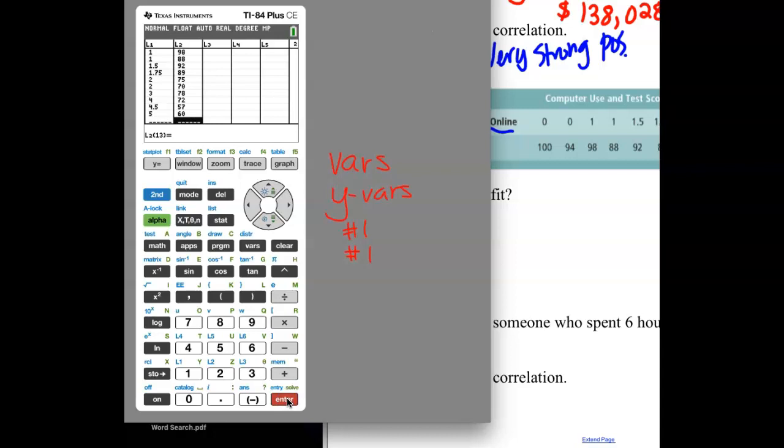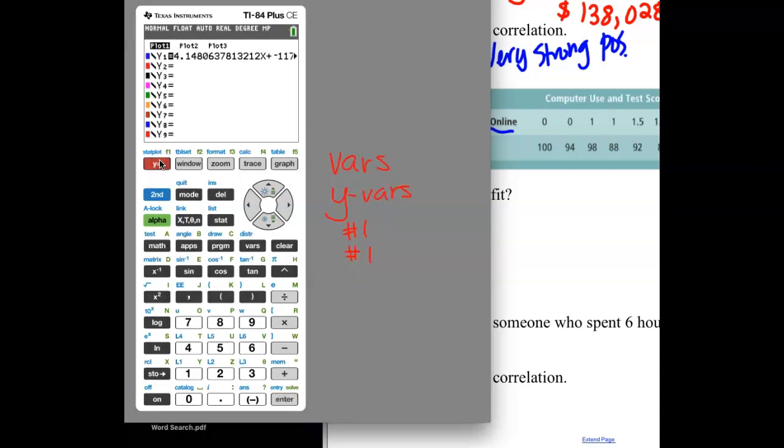I'm going to briefly on this one go through what our graph would look like, since I didn't give you a picture of the graph in your notes packet. I want to review how we can actually see the scatter plot. So we're going to go to y equals. Sorry, we're going to clear this one out. I don't want my old equation from that first example in there. Our stat plot is still set. We can do second stat plot if you're not sure. Go to the first one, it is turned on. We have our scatter plot selected for our picture. We're using list 1 and 2. And again, I've chosen the little squares for the marks.